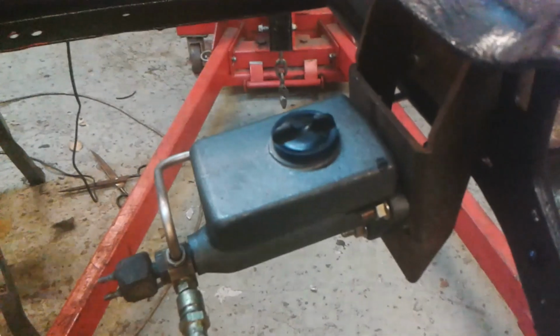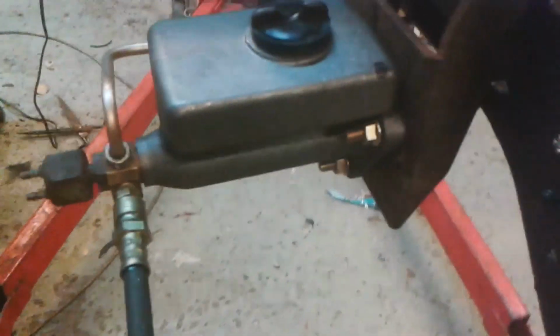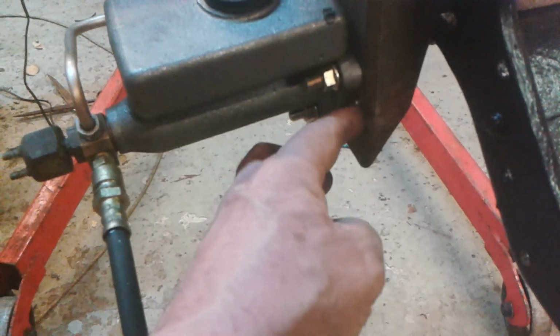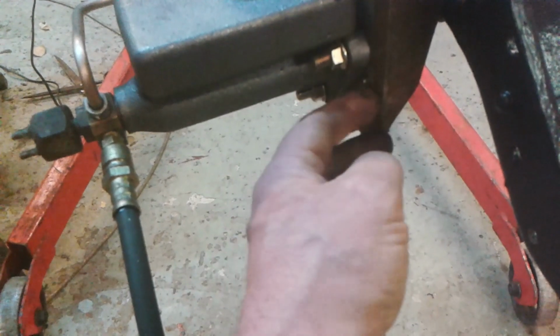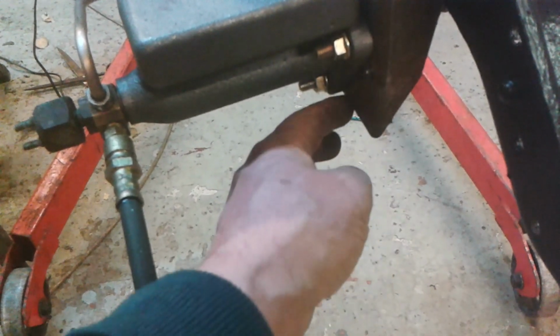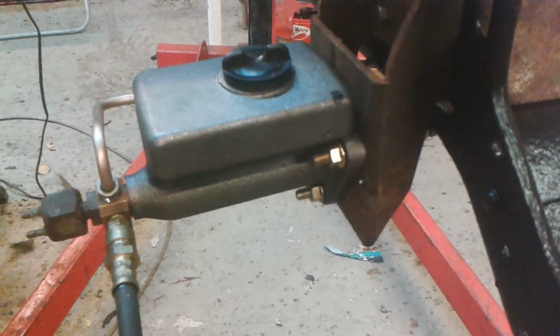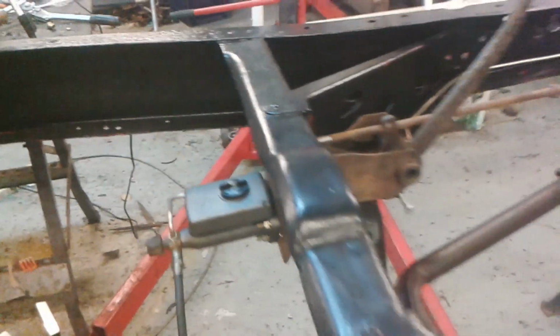And now that I'm settled on using this master cylinder, I might reshape this bracket here, put a cut there and there, and just bend it here and bring this in like that. I might do that. I might not. Okay, let's leave it at that then for now.